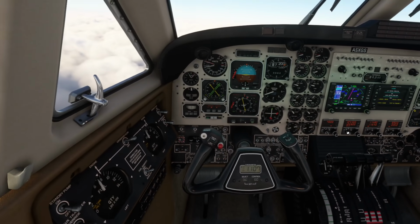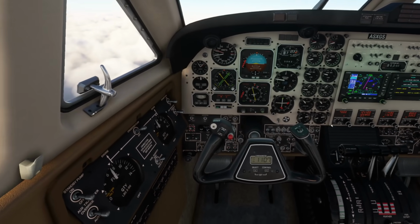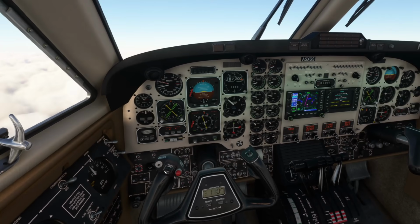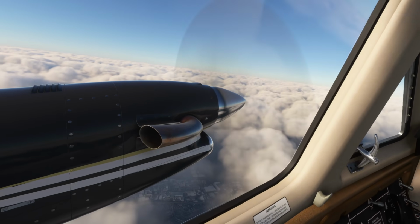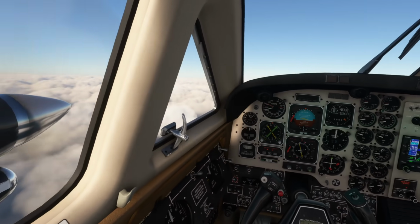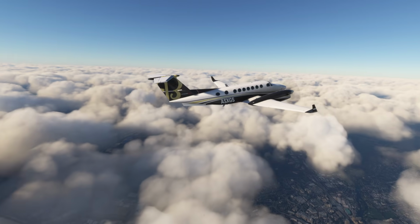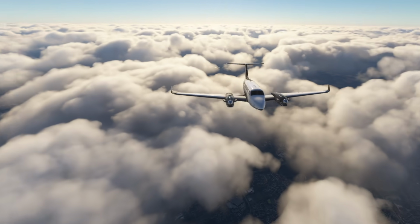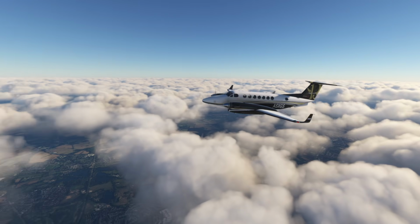Anyway, sorry, I've got a bit sidetracked. Landing lights off. Taking the ignitions off now, actually. And we'll climb a little bit higher as we head to East Midlands. Beautiful views down below here. The cloud is fairly low today, so we've broken out quite quickly. I'm going to be flying all day today, but I just had to make this video.